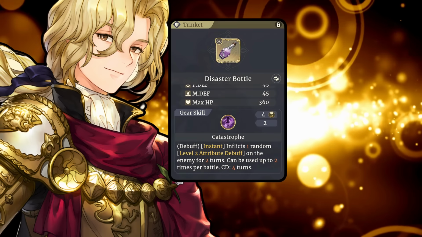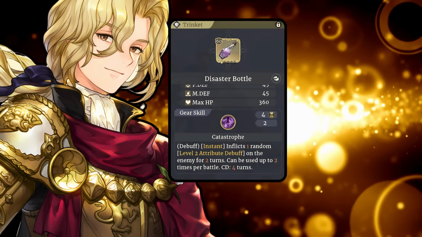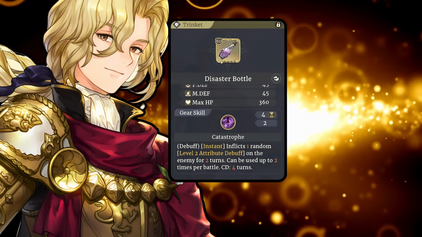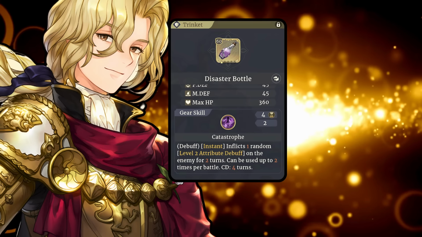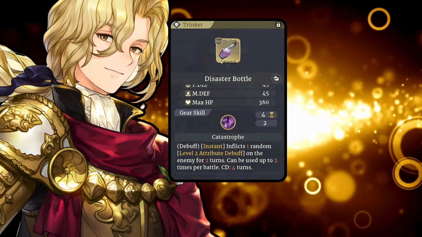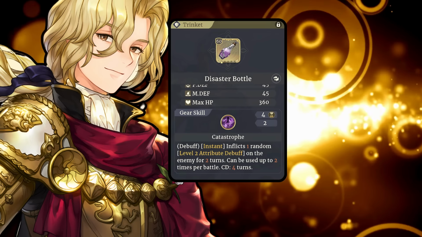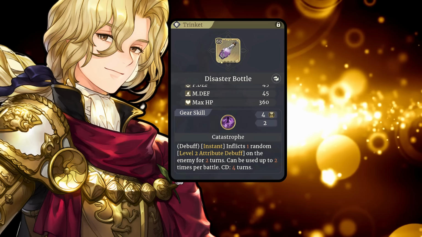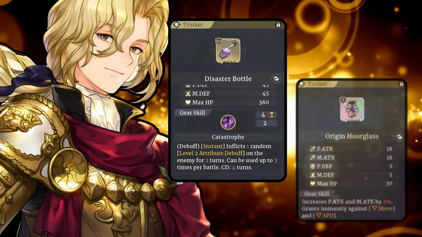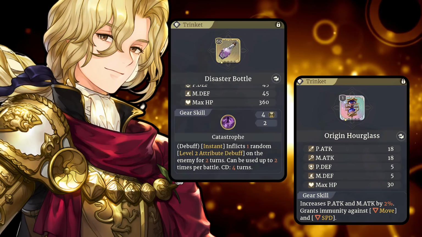For his Trinket, one of his best options is Disaster Bottle. This lets you use an instant skill that will apply a random level 2 debuff, and at 3 stars it inflicts 2 debuffs. So this works well in combination with his trait skill because each debuff applied to the enemy will increase his attack, which again increases the life loss debuff damage as well as his overall damage when attacking. You can also use something like Hourglass, or any other trinket that increases attack.